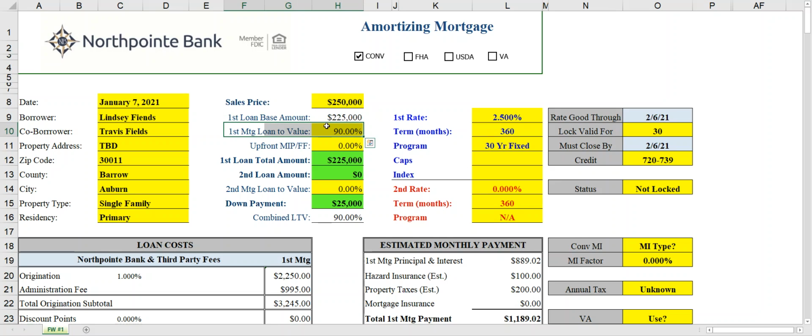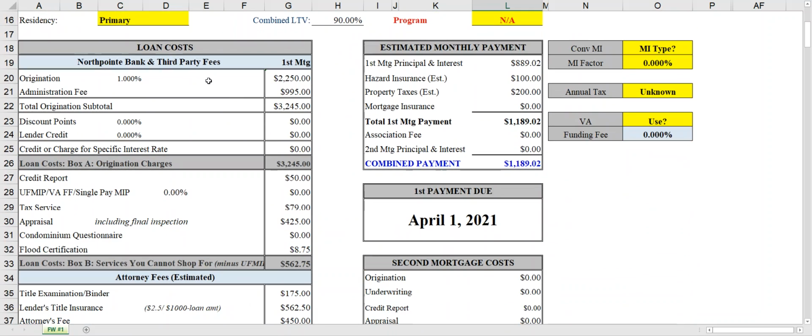We're looking at putting about 10% down. That's $25,000. So that gives us a loan amount of $225,000. I'd offer you a 2.5% interest rate based on today's rates. We do need this lowest rate. It is accompanied with the 1% origination charge. So we're basically buying down this rate. Again, we need to do that in order to qualify you because of our DTI at the higher end of things. So 30-year fixed at 2.5%.